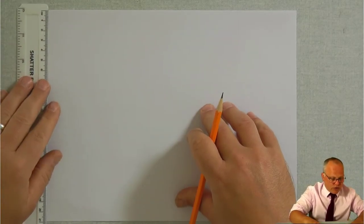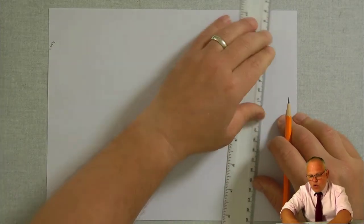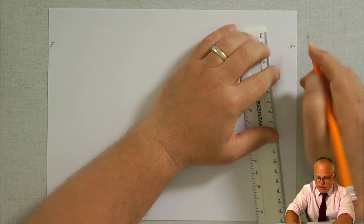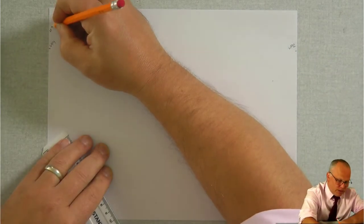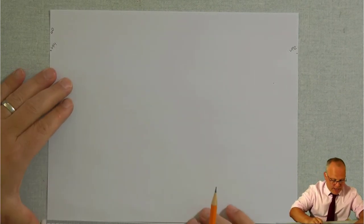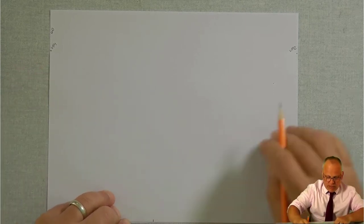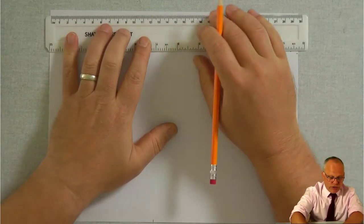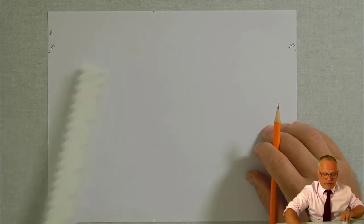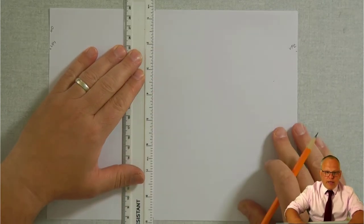So top left and top right are vanishing points, often referred to as VP1 and VP2. Those are 4 centimeters down from the corners. Okay, 40 millimeters. I'll write that number on. You don't need to write the number on. Our vertical line at the middle is then going to come in at 125 mil, 12.5 centimeters. Now if you want to be precise with this, you can choose to do that again on the top. But I think it's quite good practice as well if you get into the swing of putting your ruler and seeing if you can gauge 90 degrees up your page anyway.